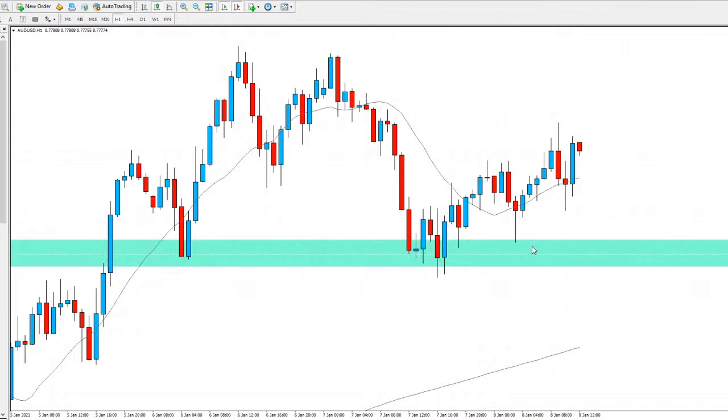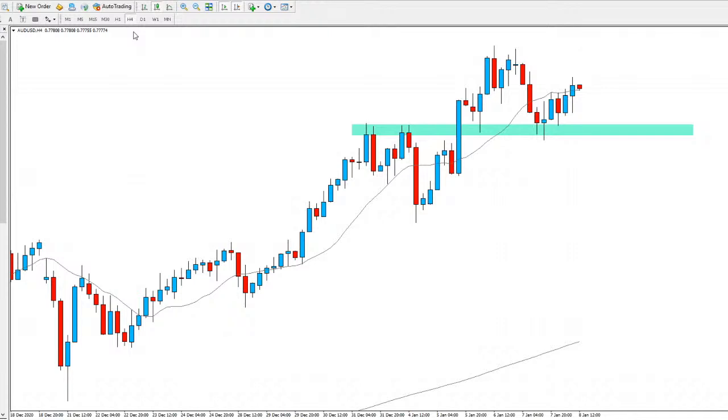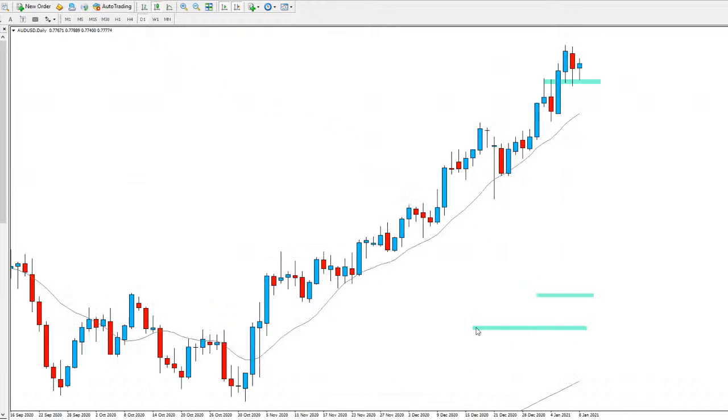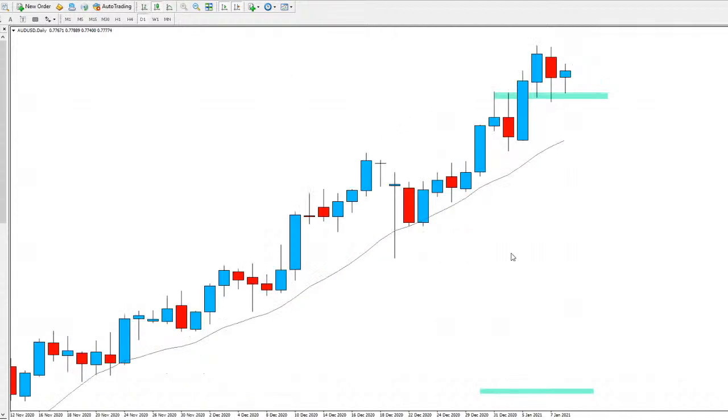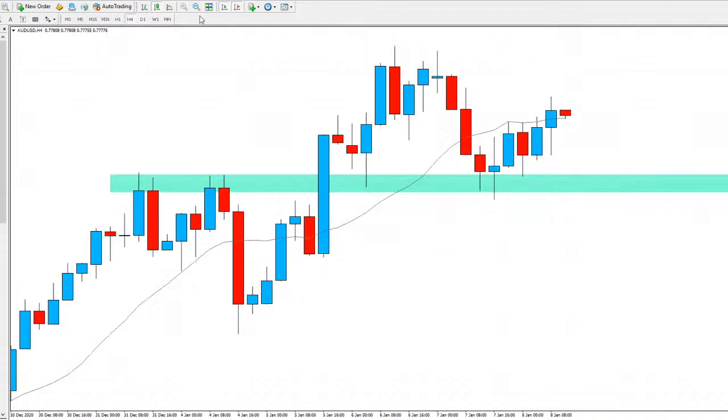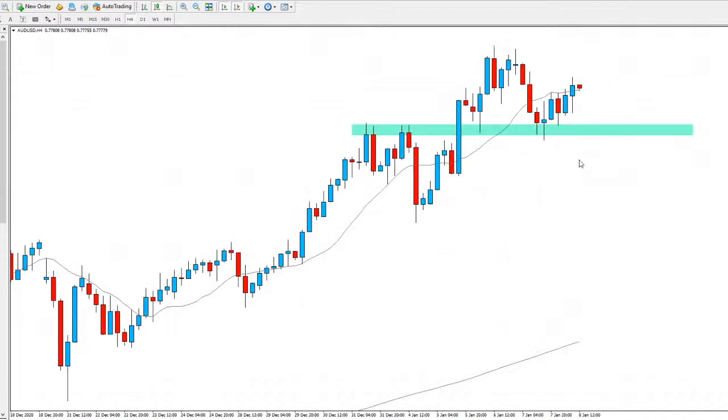You can see in the hourly kind of chopping to the upside there. Not much momentum, so probably going to be seeing another push to the downside for AUD. We are still in a bullish trend here on the daily chart. We haven't really broken any significant levels here. We're still bullish, so potentially you could see price maybe come back to the highs there. But if you start to see some strong impulsive bearish candles coming back into the market, you could easily see another push lower to the downside for AUD.